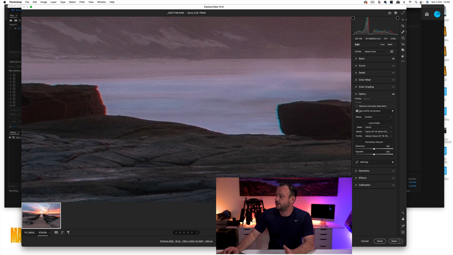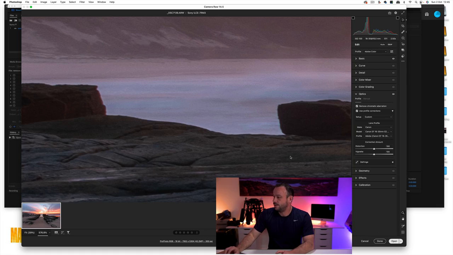So if I just select remove chromatic aberration from your optics section, you can see it's removed it, but you still have that very, very light red fringe there and a little bit of the cyan fringe. This is what I'm talking about: as you start to post-produce your image and re-add color, because that's red and you start to saturate, say, the reds in the sky, it's going to start to affect this part of the image. So I'm going to click open.